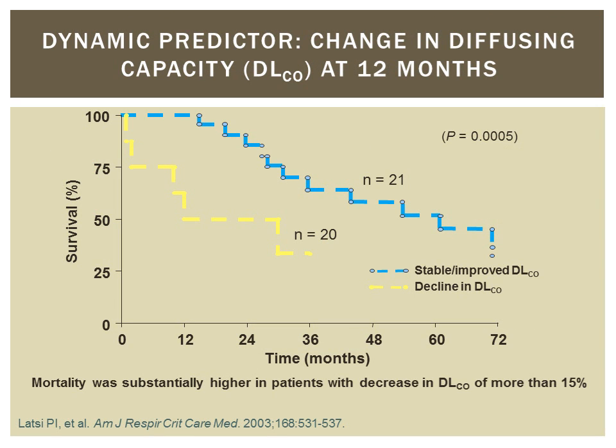For physicians who like to follow the diffusion capacity, Latsy et al. published in the American Journal of Respiratory and Critical Care Medicine in 2003 their observations on patients with UIP who had a declining diffusion capacity and their overall survival. As can be seen in this graph, those patients who had a significant decline in their diffusion capacity at any time during follow-up had a markedly worse survival than those who did not.